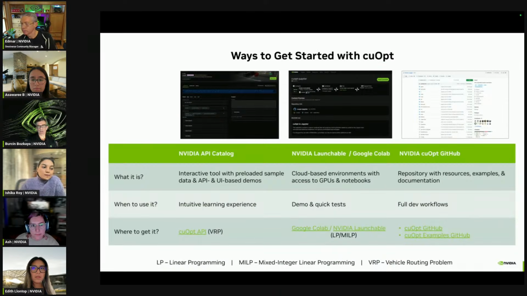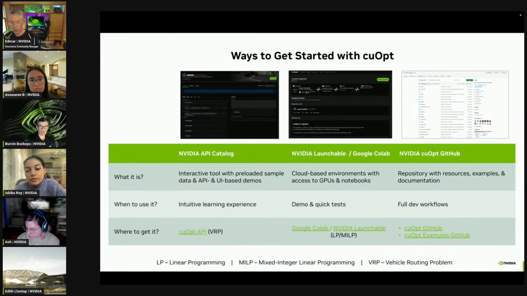And last but not least, if you wanted to get started with cuOpt, for the VRP solver, we have a nice environment, nice platform and sandbox for you to give it a try. We call it the NVIDIA API catalog. It's build.nvidia.com. If you just go there, search for cuOpt, you're going to see the cuOpt API example, be able to load your problem, the VRP problem, and send a request, and it will give you a solution.